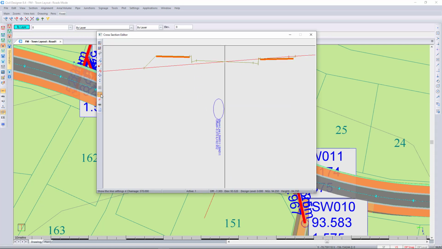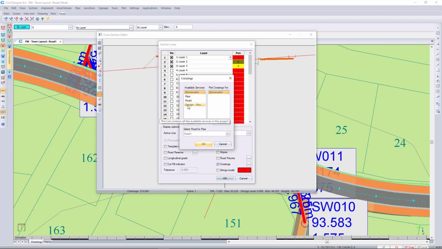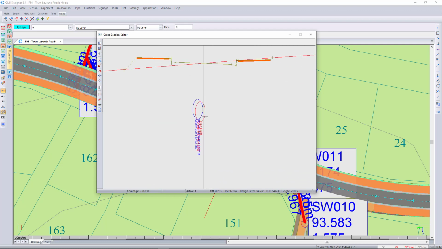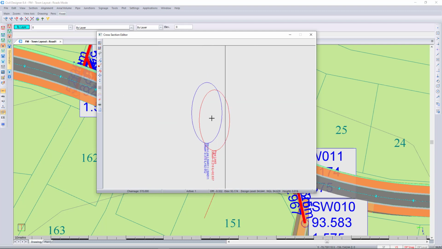You'll have to just reload it. There you go. The two diameters are now representing the external diameter of the pipes, and you can compare the designed versus the as-built.